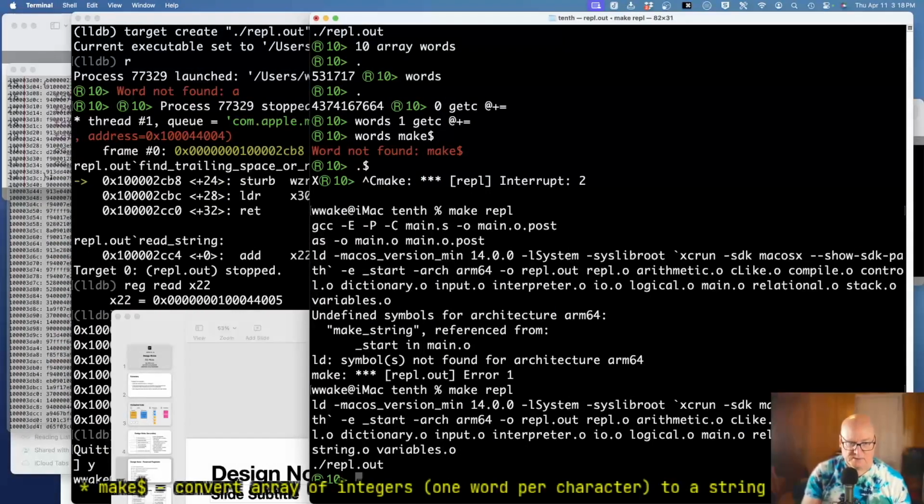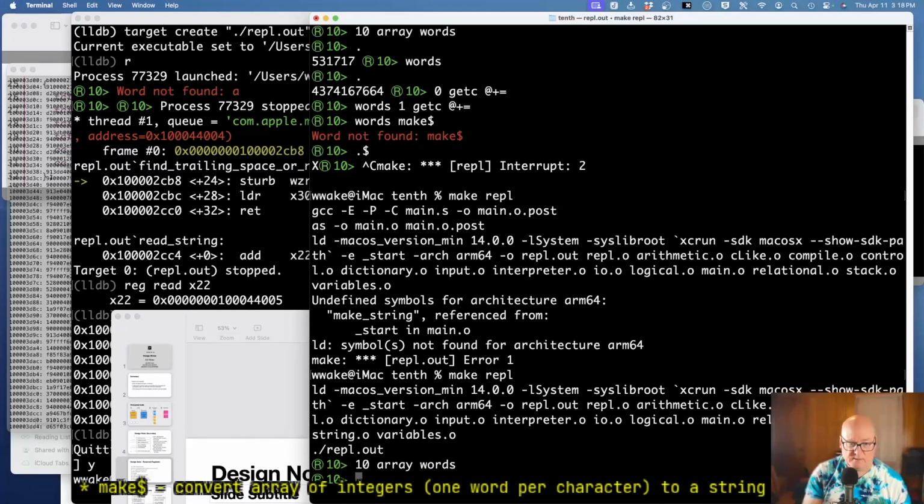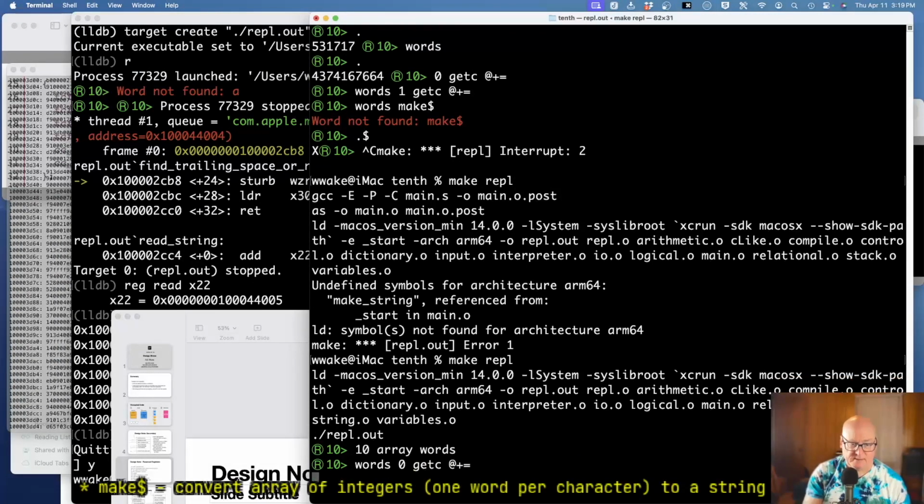Okay, so it was 10 array words. And then we're going to do words 0 getc at plus equals, and I'll read a character.